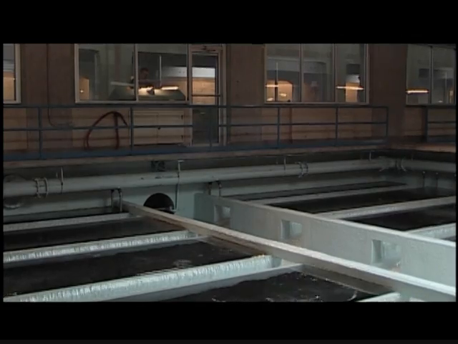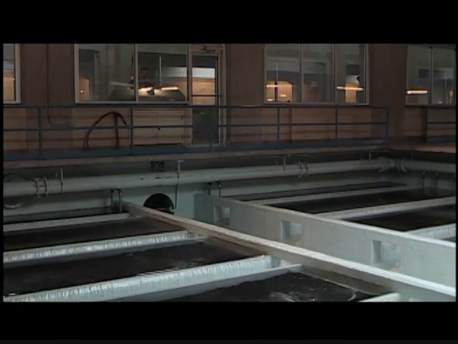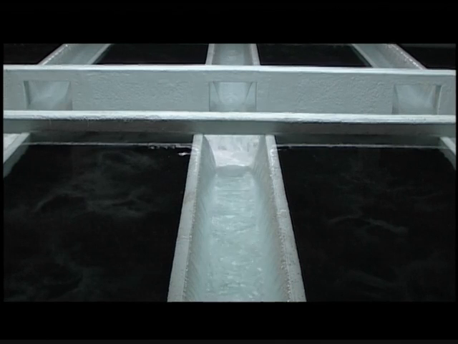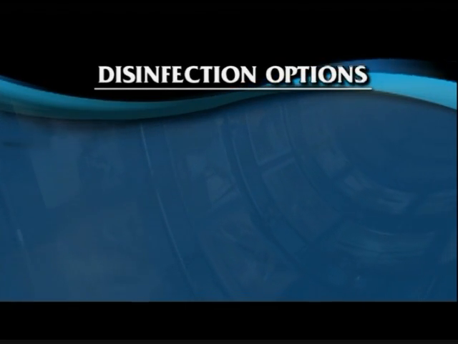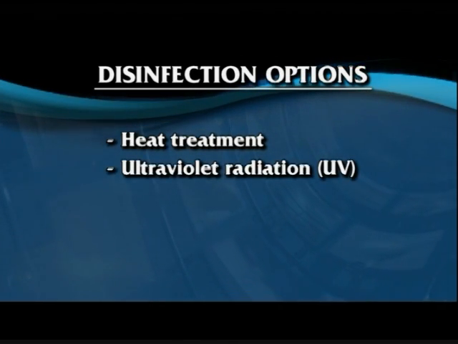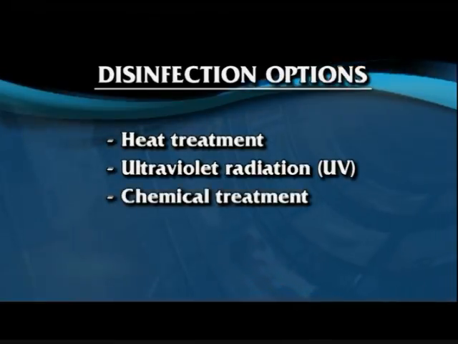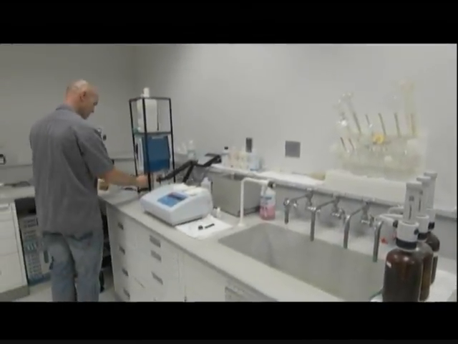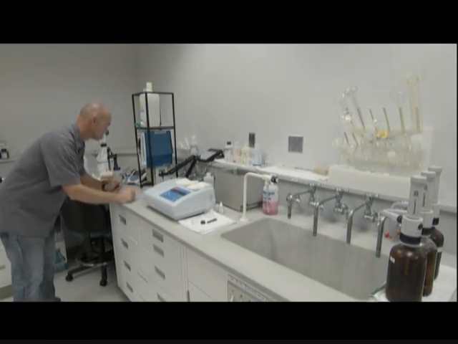In addition, a disinfectant residual can be applied to the water that will be entering the distribution system to deter the growth of microorganisms and to protect against contamination in the system. There are multiple ways to disinfect water. These include heat treatment, as in boiling, ultraviolet radiation or UV, and chemical treatment such as chlorine. Boiling water on a large scale is economically impractical and may concentrate unwanted inorganic or chemical contaminants such as lead and nitrate.